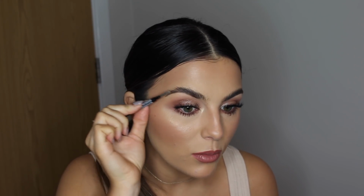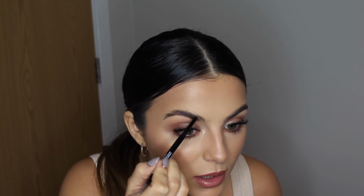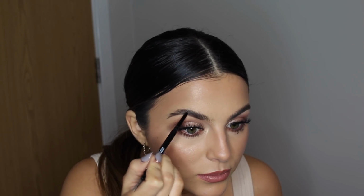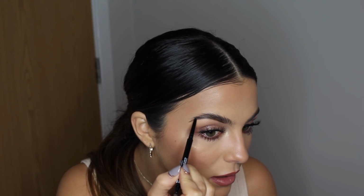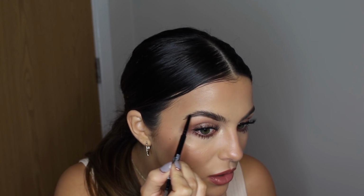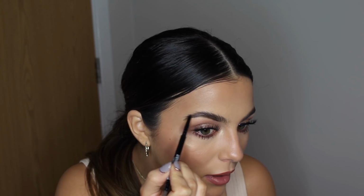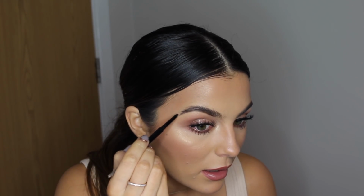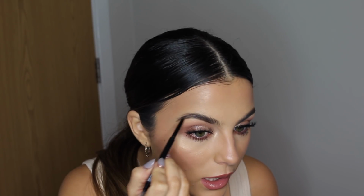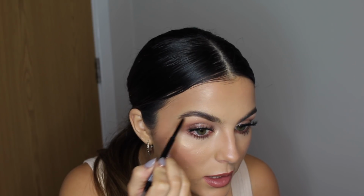I'm now just going to go slightly above the hair, just so that it ties in when I've brushed up the hair. Just at the top here. And round to the corner. I do like to bring this part of my brow out a little bit. The tail of my brow is quite thin, so I'm pulling it out a little bit more here. That's perfect.